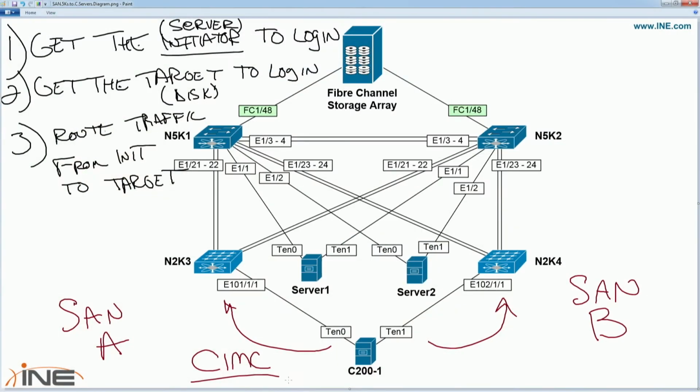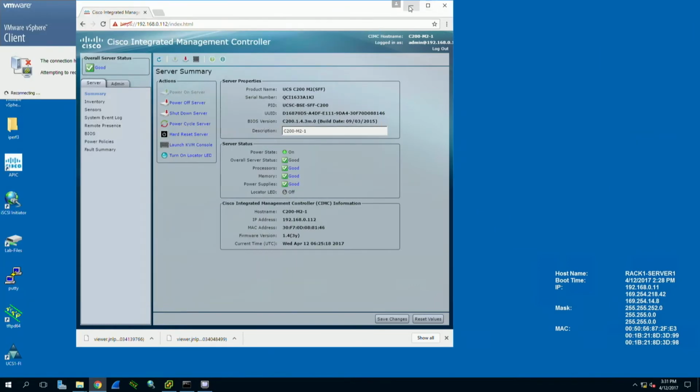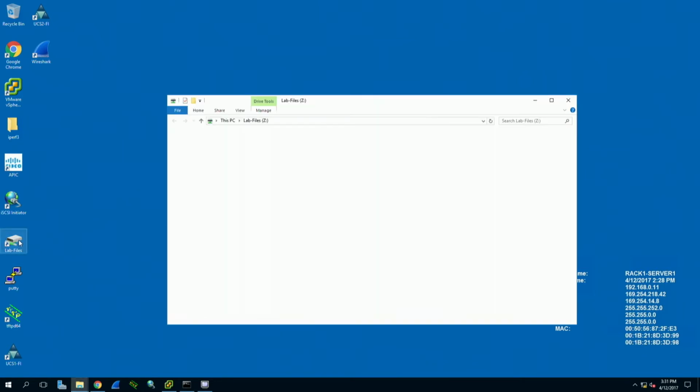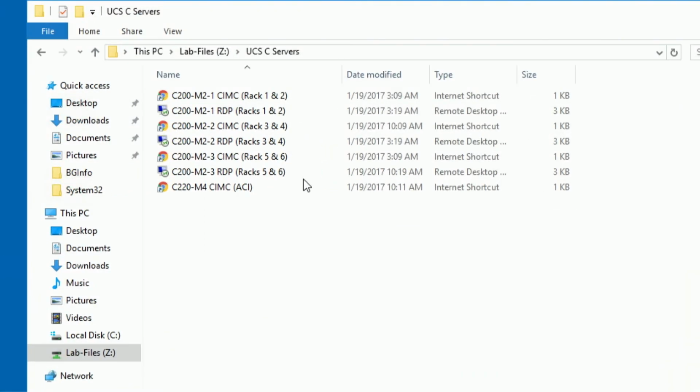But to begin with, let's go ahead and take a look at this from a GUI point of view. And as a side note, when you're accessing this through Rack Rentals, you're going to be connecting to your jump box through the members control panel, through the remote desktop tab. Then on the Windows desktop, you'll see a shortcut that says Lab Files. Under Lab Files, there's a directory that says UCSC servers. And then it shows there are 4 different servers depending on which type of topology you're trying to talk to.